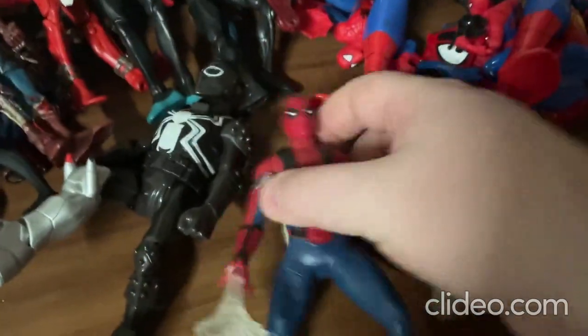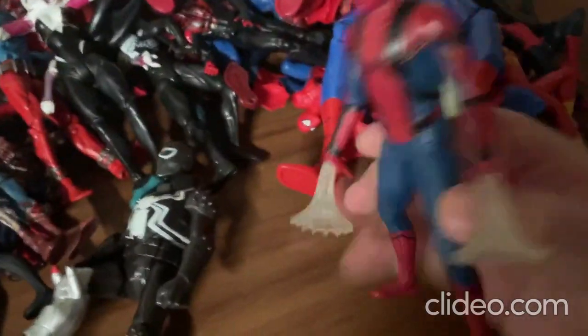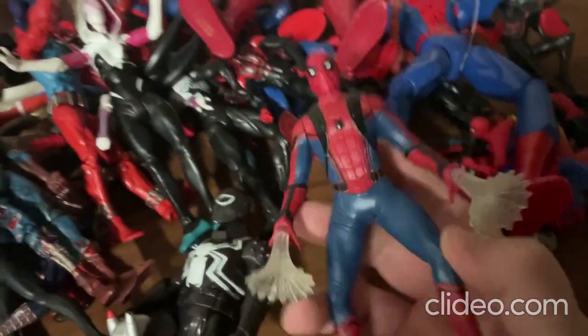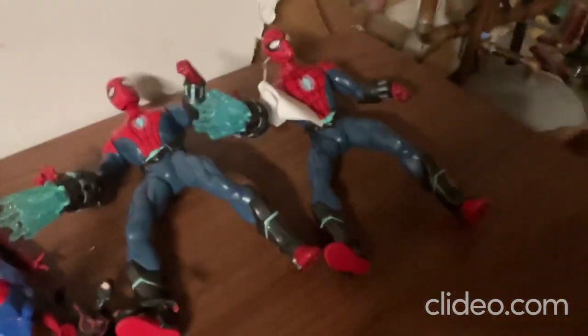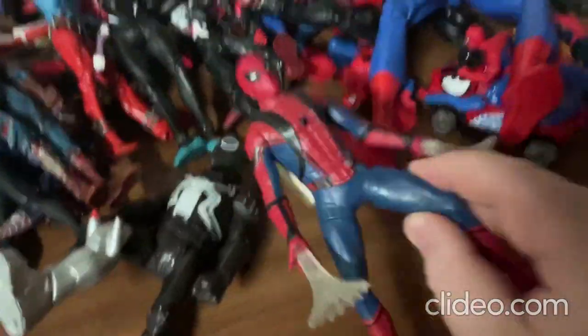So now I'll move on to this toy — it's so cool! With this toy you can move around the head, the arms, and the legs. But this toy lights up — you just pop in some fresh new batteries. Actually, I have two of these toys, and I just swapped to the second one because the first one ran out of batteries while I was showing how it worked. So that's that toy.